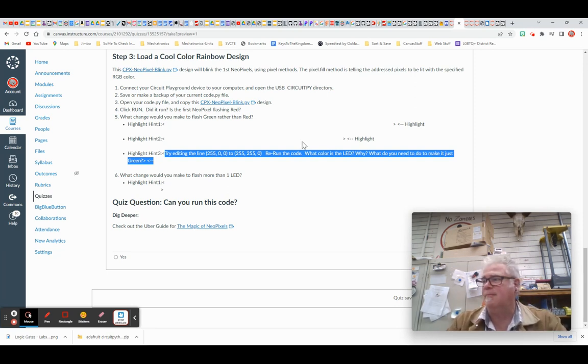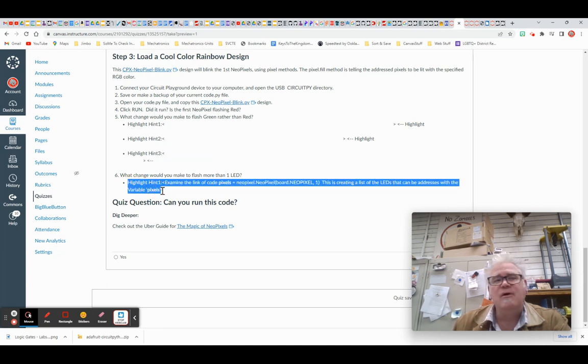That's a cool way to give your students hints that they can highlight when you're asking them to do stuff, without having it right in front of their face where they read the question, read the hint, and don't think about it. This way they have to actively decide they want it.